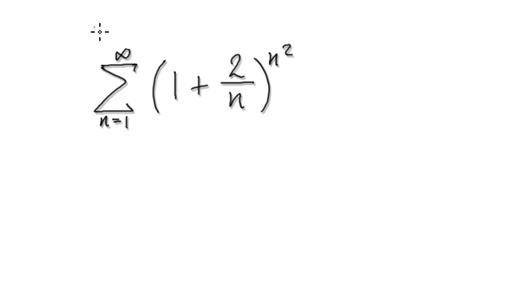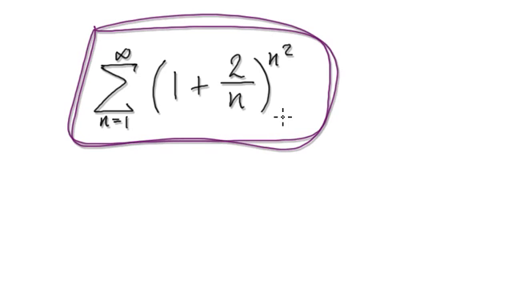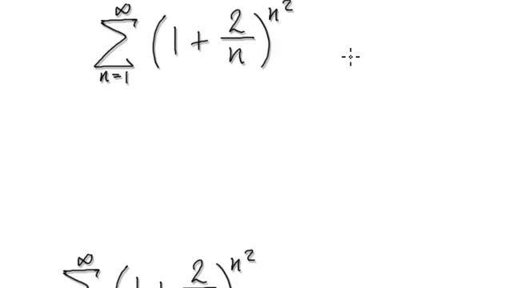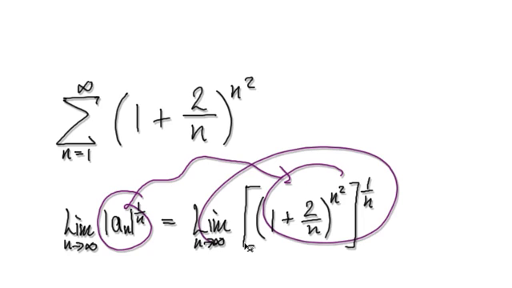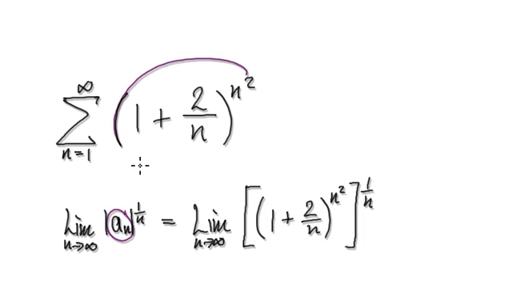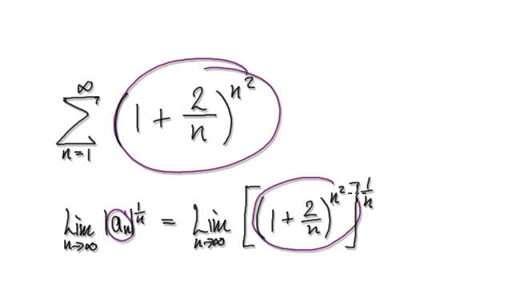To determine if this thing here will converge or if it will diverge, use the root test. So the root test would be us computing this value here. Now we should consider the absolute sign, but n is moving from 1 to infinity. It will always be positive, so we can forget about the absolute sign. So this whole thing here will then become this, because a_n is this whole thing here.